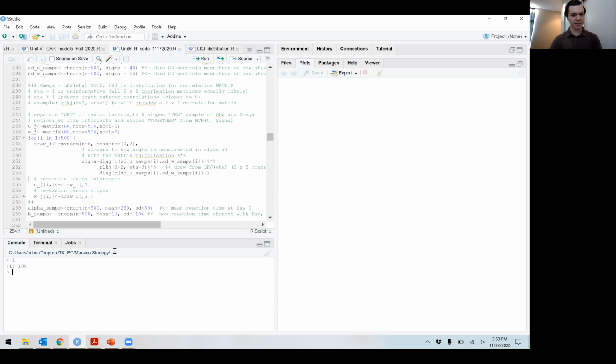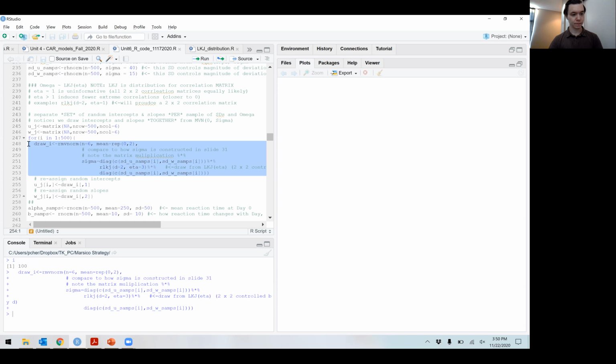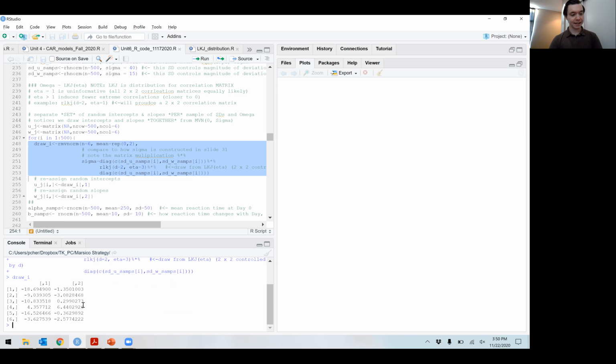I forget what my i is. Okay, this is going to be for the 100th sample. So here is the set of 6 random intercepts in the first column and the set of 6 random slopes in the second column. Why are the intercepts in the first column? Because that is what I put first into this sigma. And I put my sigma W as second. Sigma U's is first, sigma W's is second. Okay?